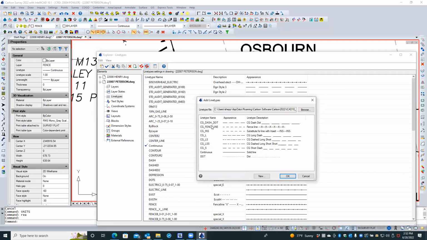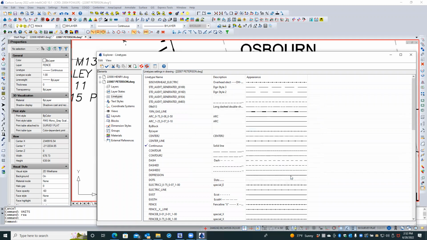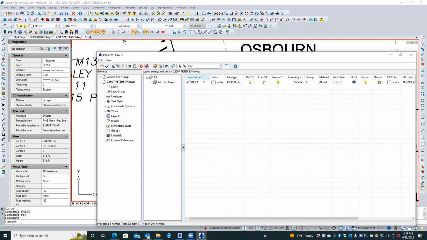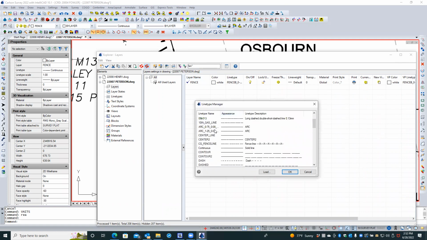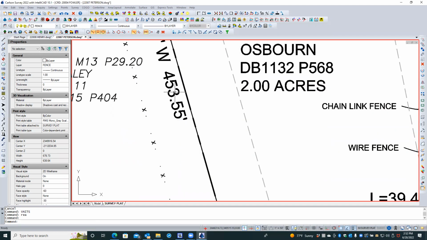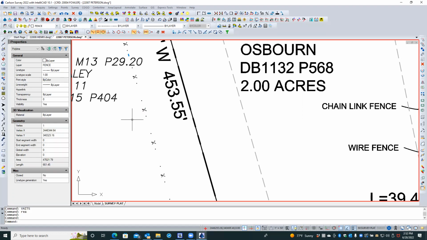Take a look at C&G. CG fence line. Yeah, see there? Yeah.